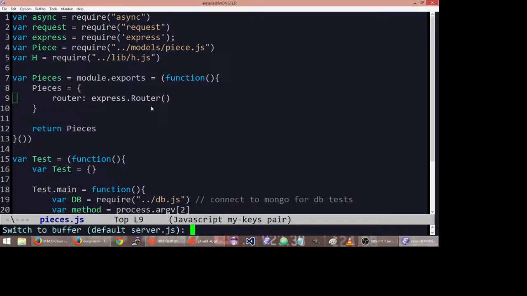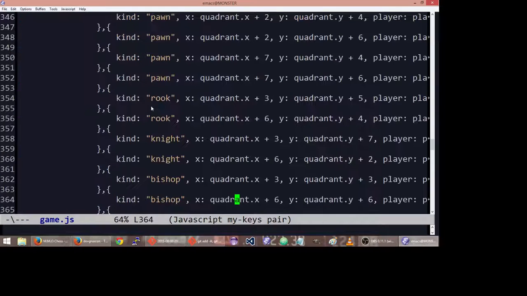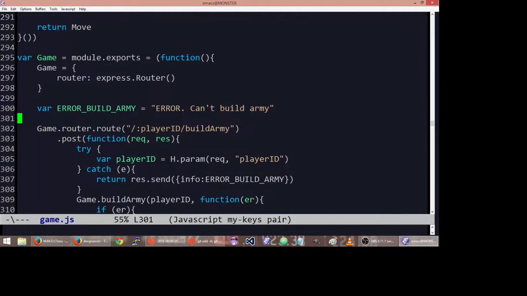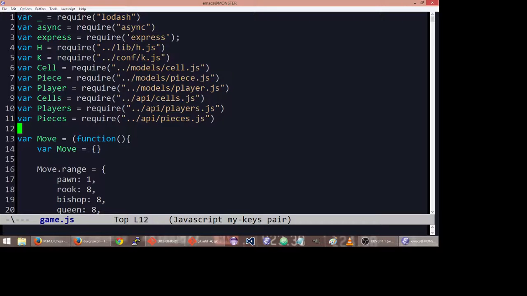Let's just put it into game, because game is like a level above the pieces and the players and the cells, so we can include these files in game.